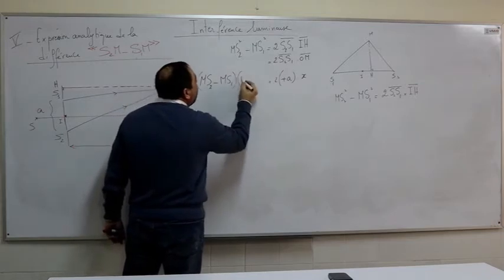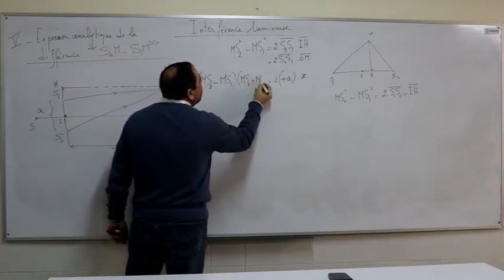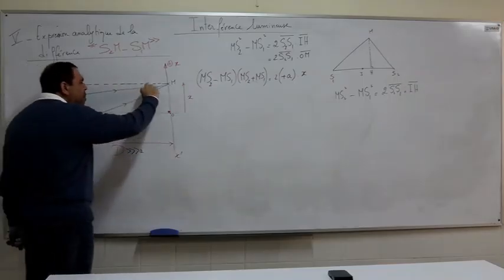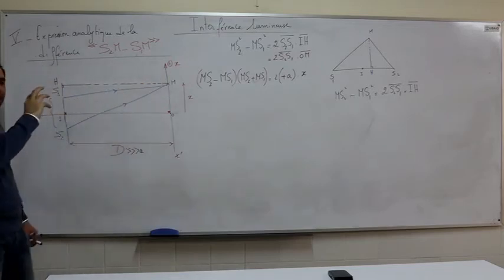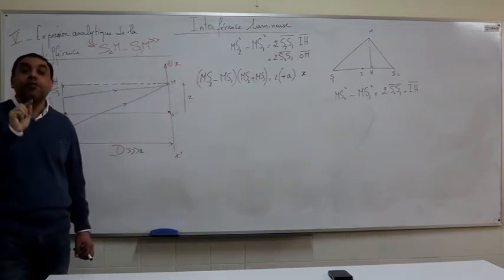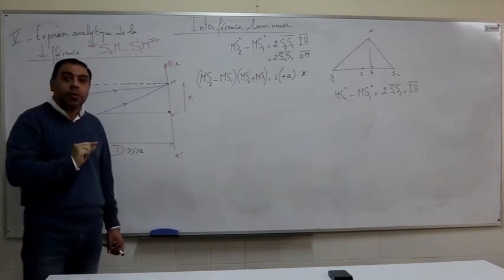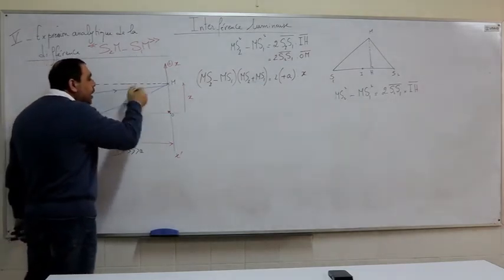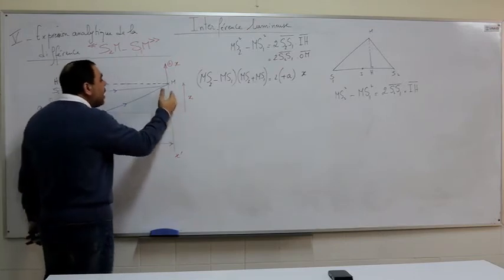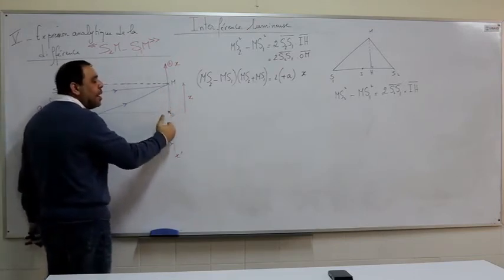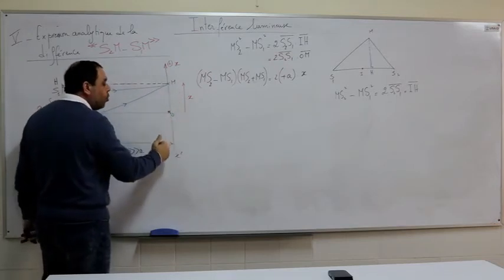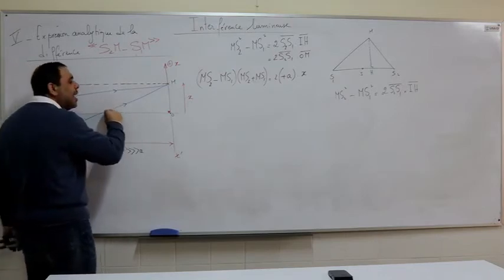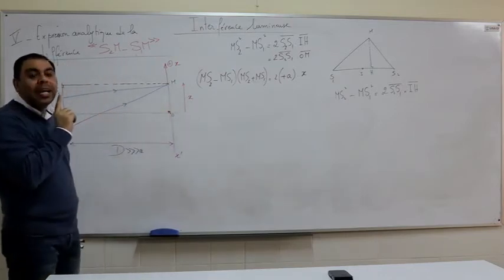By factorizing MS2 squared minus MS1 squared into MS2 minus MS1 times MS2 plus MS1: S1 and S2 are very close, and as a result, MS1 and MS2 are also very close, and their difference becomes very small. This difference is to be determined and is very important. The interference pattern is spread out over a few centimeters, above and below O, whereas D is in the order of meters. Then we notice that each of MS1 and MS2 is practically equal to D.